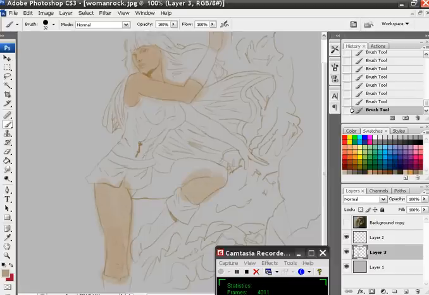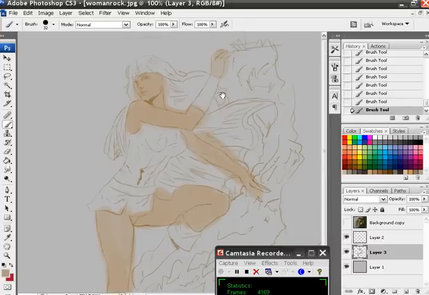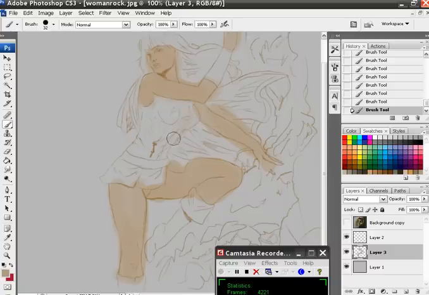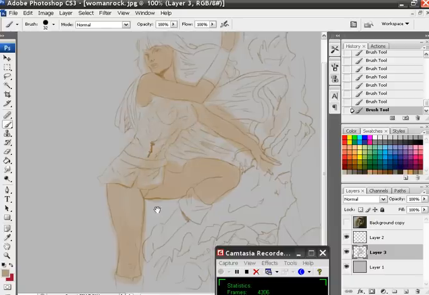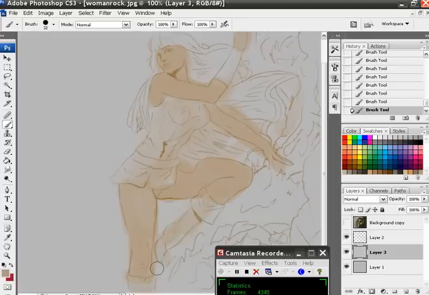And I'm going to go ahead and just kind of throw everything in there. I'm not going to worry about that armband for now. I'm going to add this, just slightly touch it. I'm just barely even touching it just to add a unification of colors. Okay.